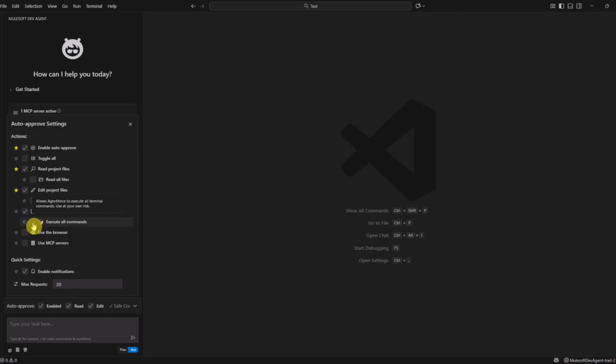If you want it to execute all available commands, including non-safe ones, which are potentially harmful, like deleting a file, modifying a file, or removing something from your system, then you can enable auto approve for that as well. It's always recommended to disable it.